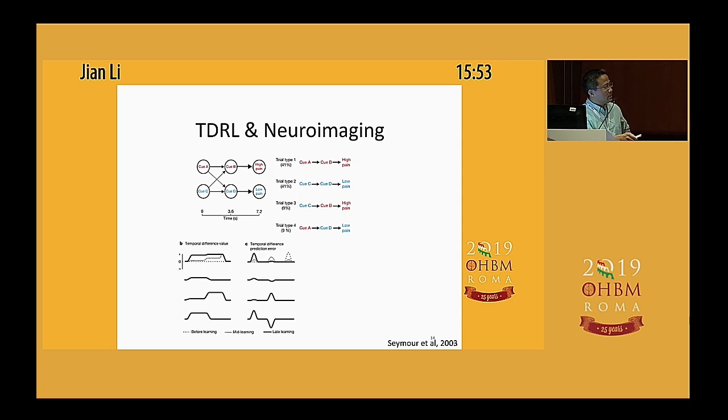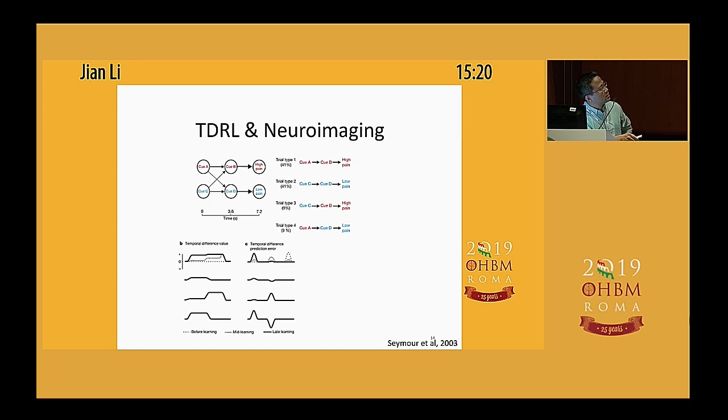Based on the paradigm, something that we can do is to generate two types of regressors. One is the so-called temporal difference value regressor. That is, when the Q comes up, what do you expect? For example, for this first one, QA comes up. Since QA most of the time leads to QB and then to the high electric shock, when QA comes up, you know quite sure that you're going to receive a shock. Suppose that learning is already completed.